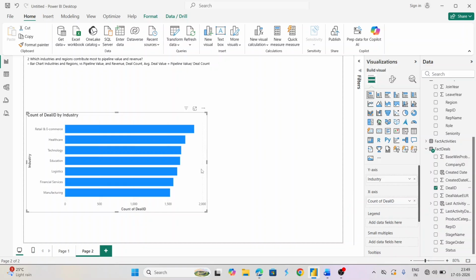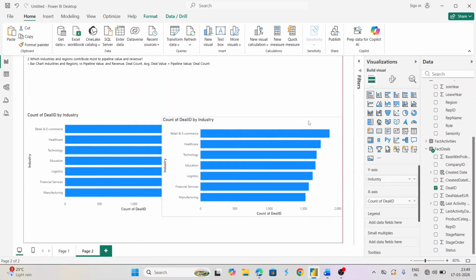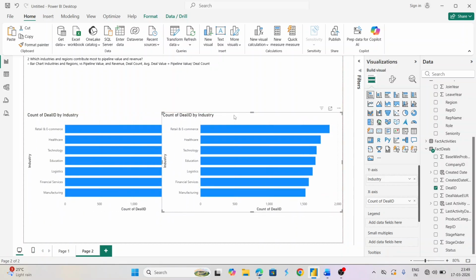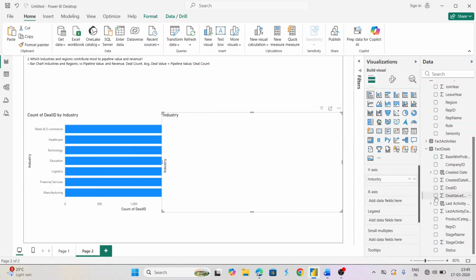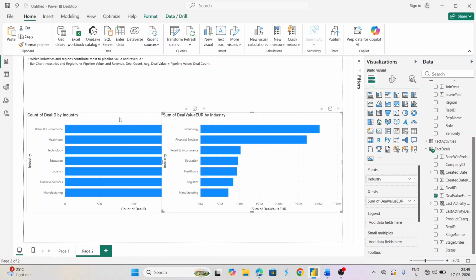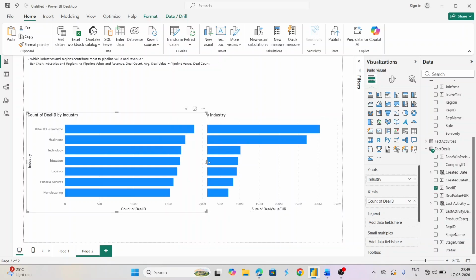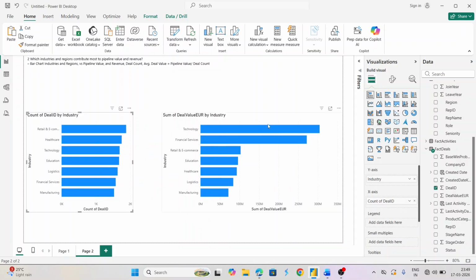See, count of deal ID by industry. Now I'll remove deal ID and put value. You see that technology has the highest value. Where is technology in the count?